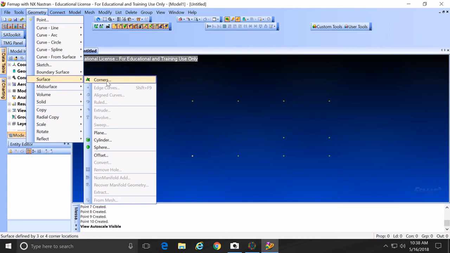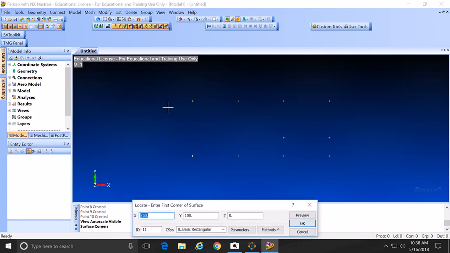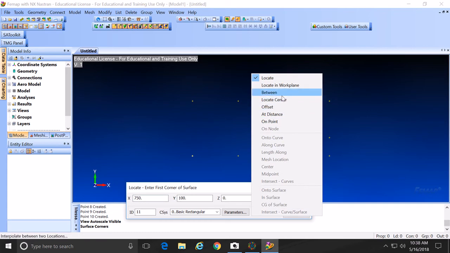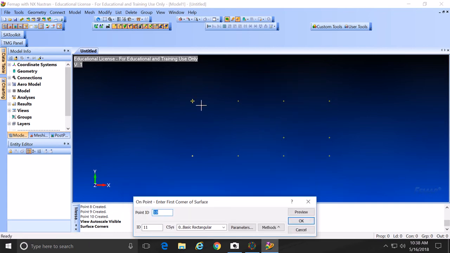So that would be, what would be the surfaces modeling? The panels or the webs, no? Yeah? So we come over here, we don't want this. You can go here, method, click on methods, on point, and let's create this one first.